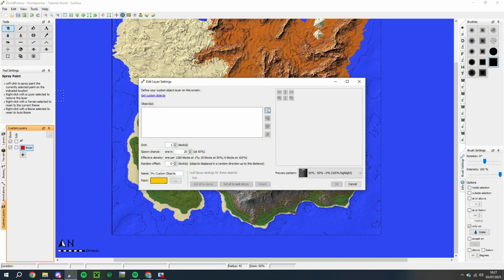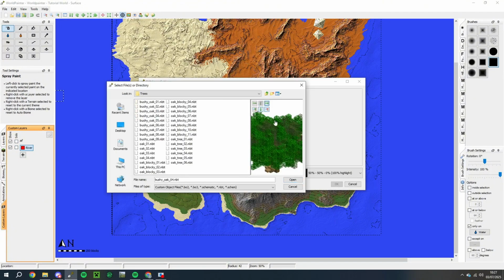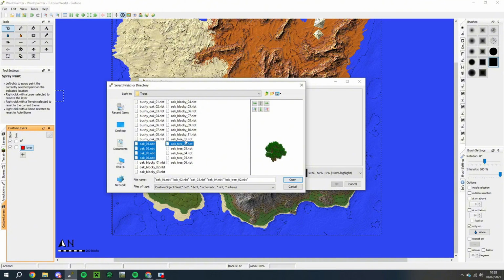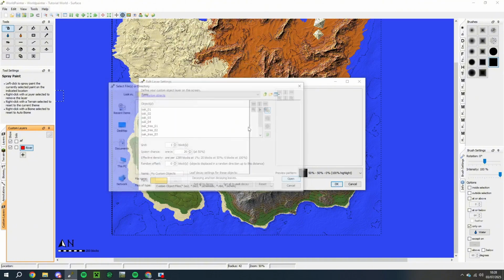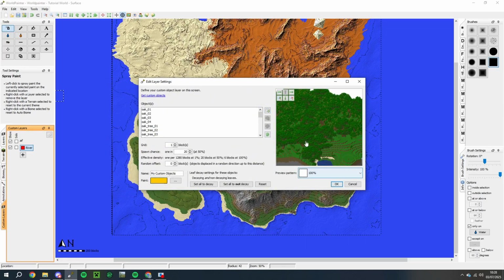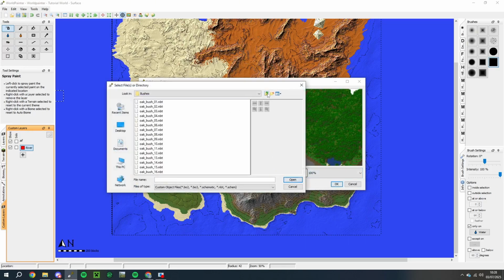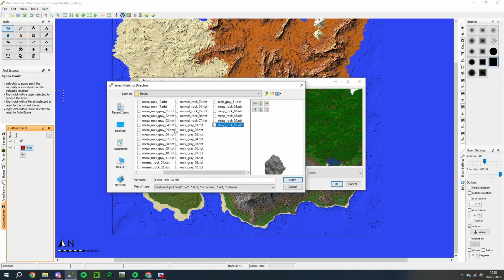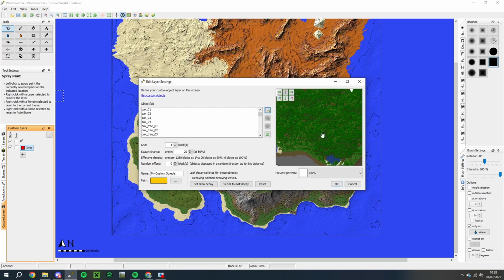Now it's time to start working on the objects and plants across the map. We'll begin by creating a new object layer, and from there we can select a few schematics that we want to use. To build a biome that really feels alive and immersive, I recommend including a mix of large trees, small trees, bushes, and rocks. This variety gives the biome depth and character. I've listed some of my favorite schematic packs in the description if you need a good starting point.